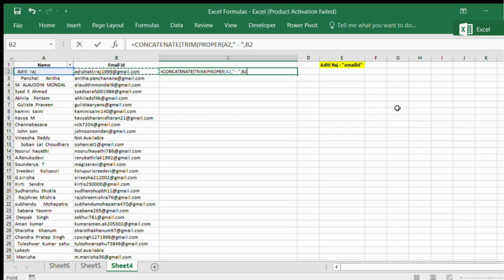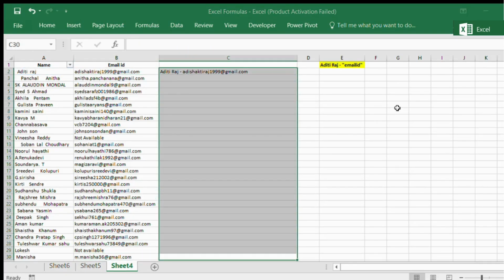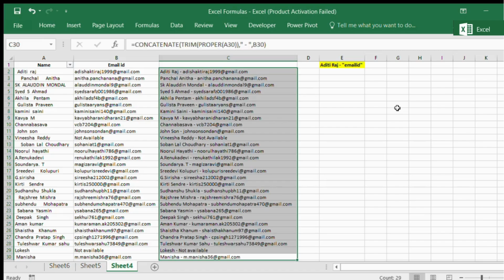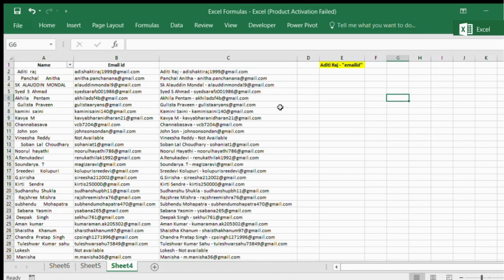By combining trim with concatenate and proper functions, we can merge the first and last names while ensuring there are no extra spaces. This powerful combination of functions allows you to streamline your data manipulation tasks and save time.